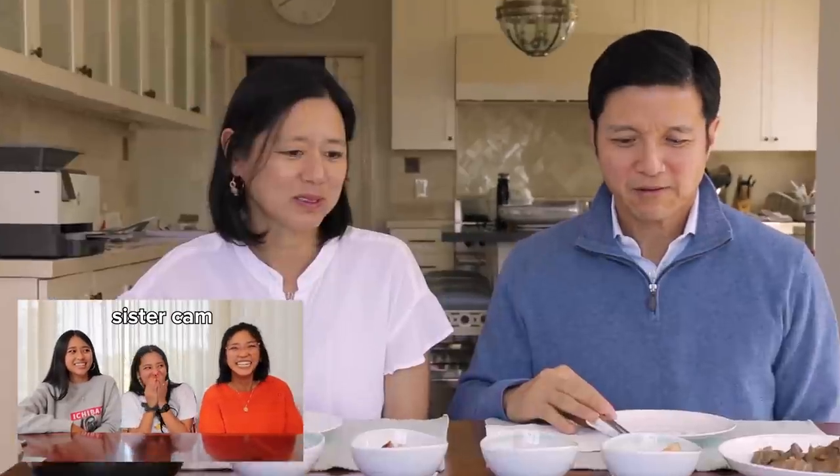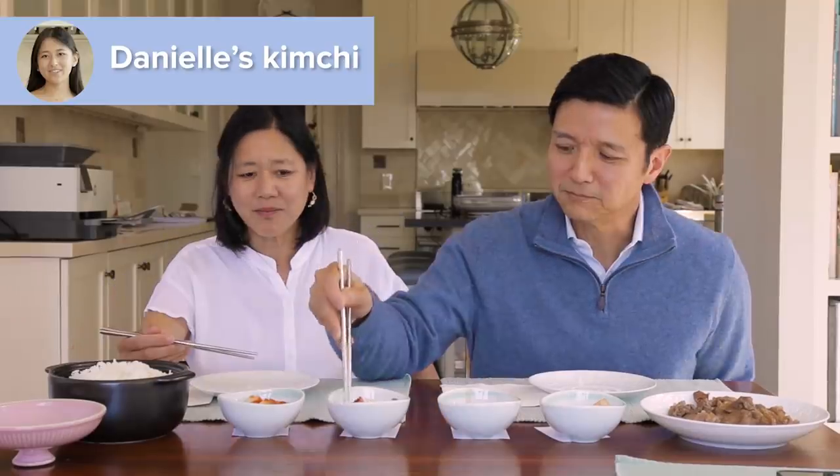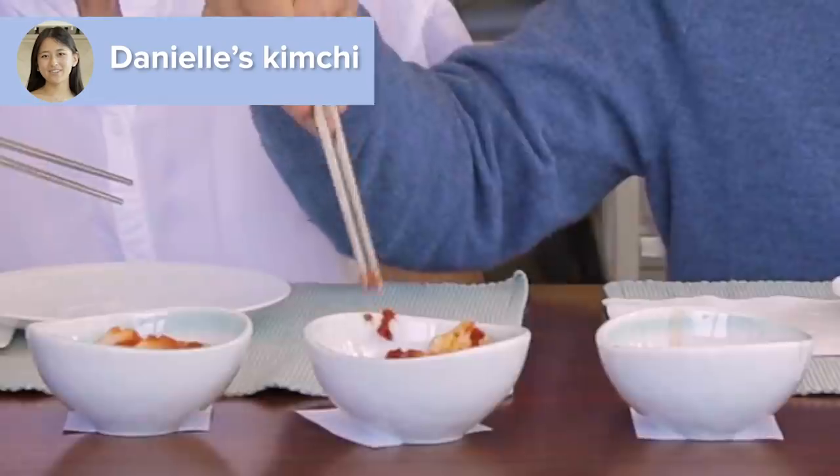Okay, ready? Well, it's not good, but it's not horrible. I'm going to clean my palate. I thought it was okay. Out of 10, what do you rate it? Three. I would say five. I'm going in for the second one. I'm afraid to taste the big piece, I just want a little piece. I would almost say this might be the store-bought one because it's pretty good. It's very fermented, which I don't like. I like fresh kimchi the best. But I like it. I give it an eight. I give it a three. It sounds like that piece is too big. Too much sauce.